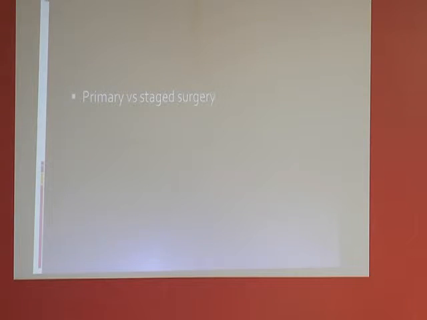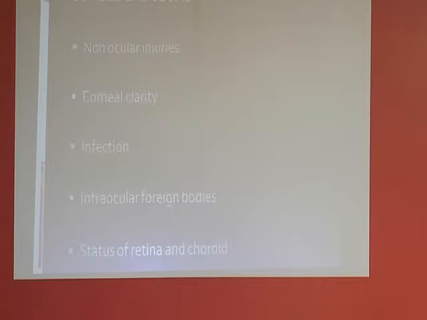So the big question when you present with a severe posterior segment trauma is whether you go ahead with a primary surgery or a staged surgery, that is, you repair the corneal tear, the scleral tear, and go for the subsequent management later on. There are multiple considerations behind it, like whether there are any serious non-ocular injuries, which are very common in road traffic accidents, where you might not get the window of opportunity to treat the eye. First you have to save the patient.